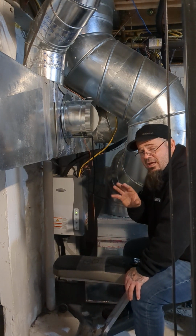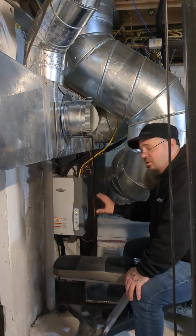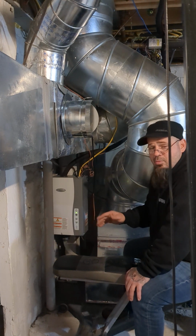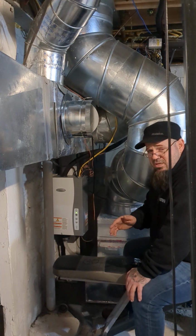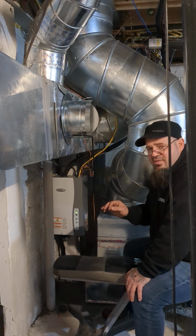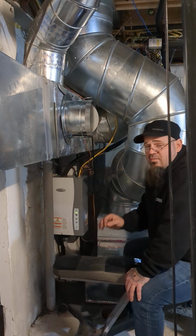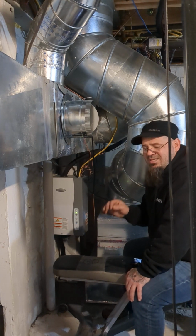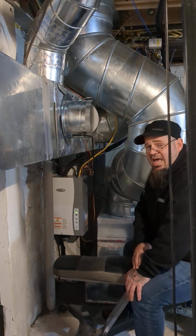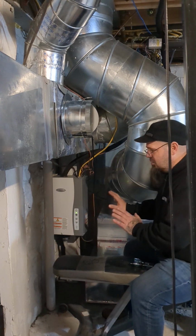So from an efficiency and comfort standpoint, humidity really makes a difference, especially in a home that's in the 30s as far as humidity goes. It can really get you to kind of back off of that temperature setting on your thermostat and or be more comfortable at the thermostat setting that you already have. So something to consider. It's not just for nosebleeds. This actually adds real comfort.